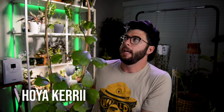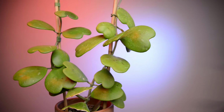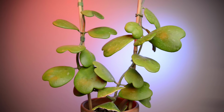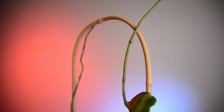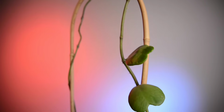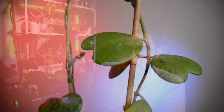Next up is my Hoya carrii. This is another plant that I have on this tall bamboo trellis, but this Hoya carrii I only had as like a one vine plant, and it's shot off another large vine from the original one, and they're both still growing. So I love how this one looks. The new leaves that have come out on this one are just kind of odd shaped and a little bubbly, but it still seems pretty healthy.